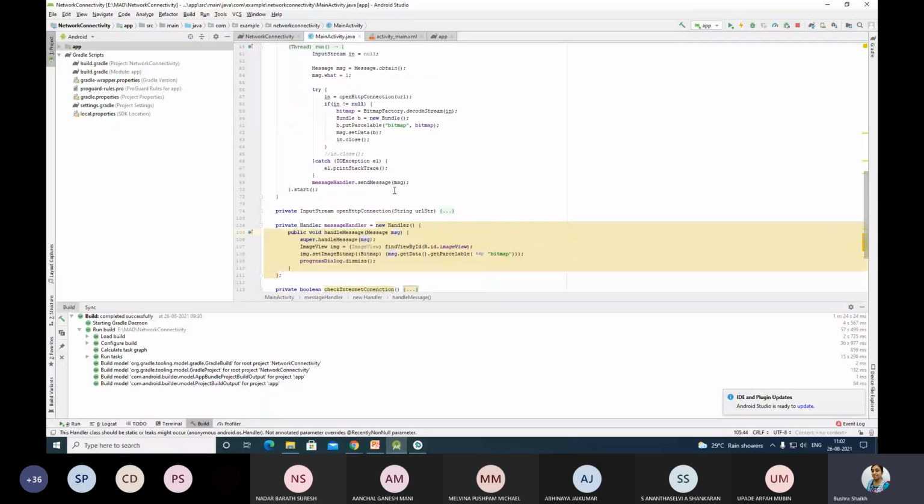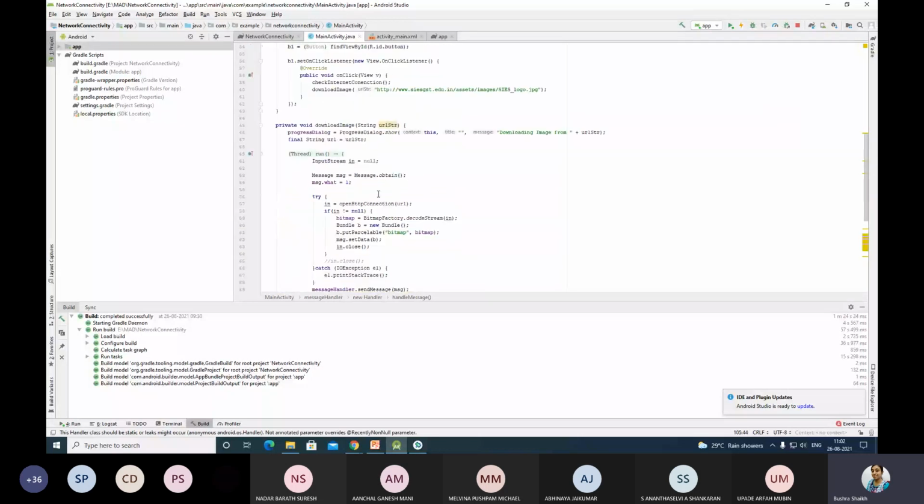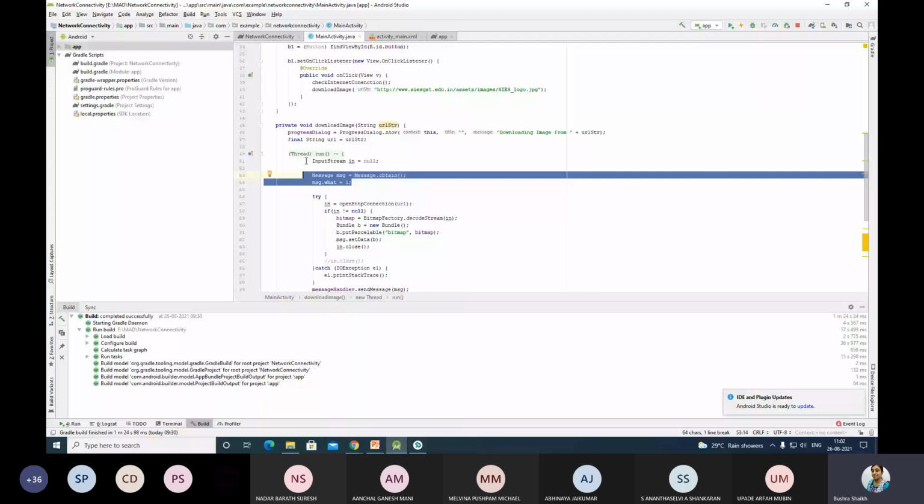As of now we have only one message queue, so it's not even required, but for you to know, this is how we work with the different message queues tied to the threads: we go by this attribute of the message object, message.what equal to some value. Once the message queue is tied to this thread, now we will try our main functionality, carrying out the main functionality inside this try catch block, which will look upon this URL.